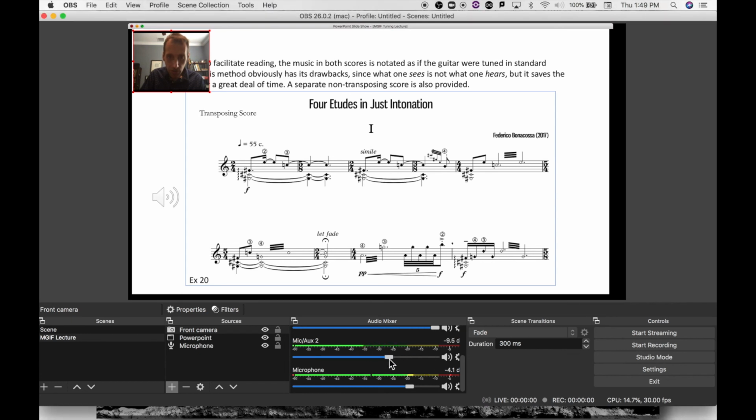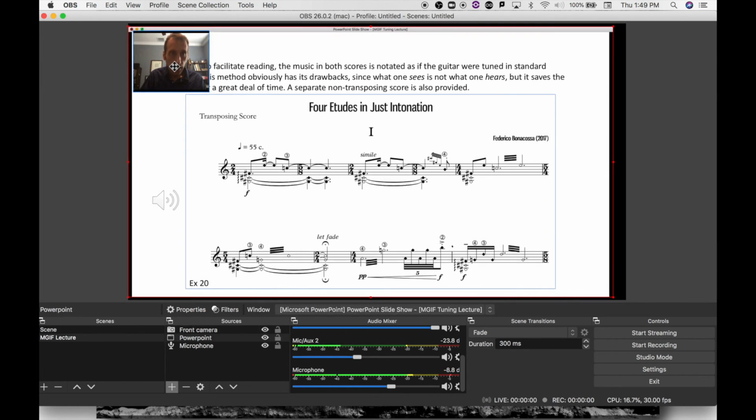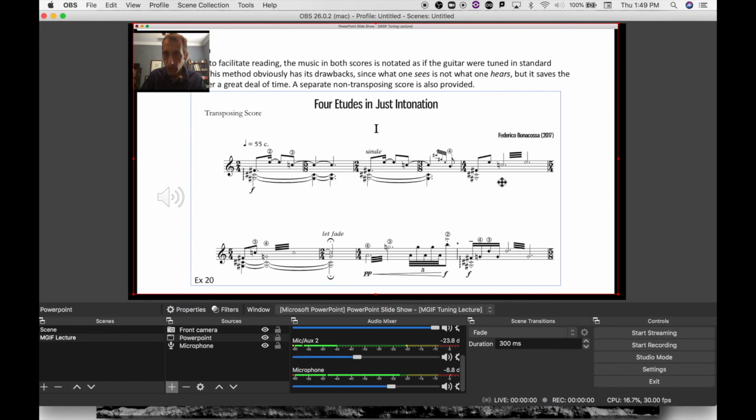So when I control the volume here, I'm actually only controlling the sound of the playback, whereas here I'm able to control the sound of my voice independently, which is very nice. And that's pretty much all there is to it. So you can take this window, move it around, and once you want to record, you just press start recording. It's as simple as that.